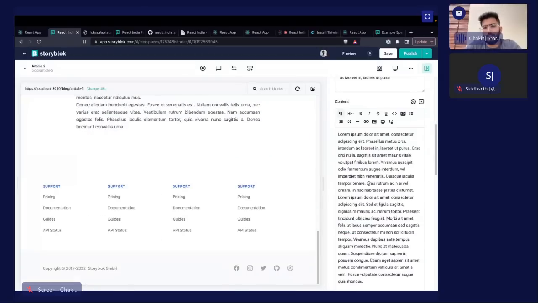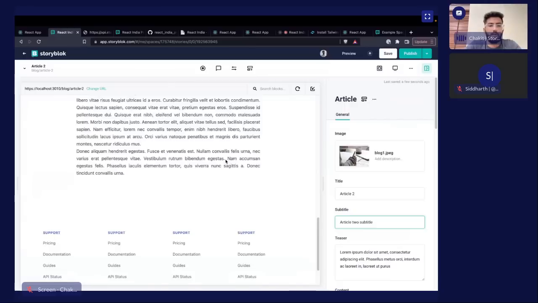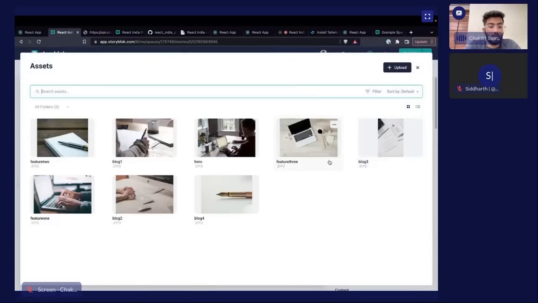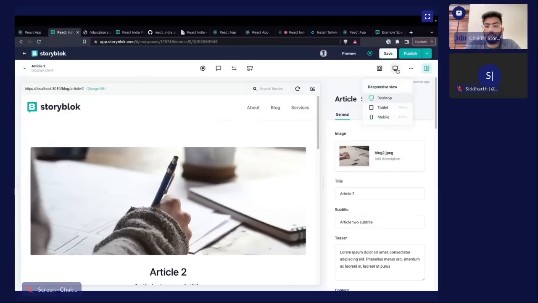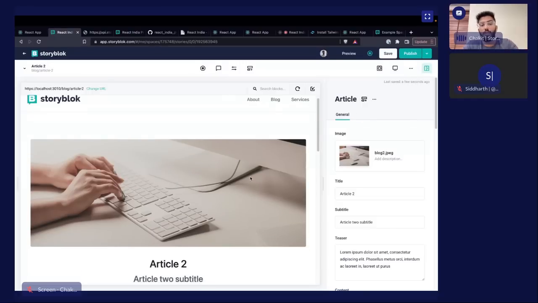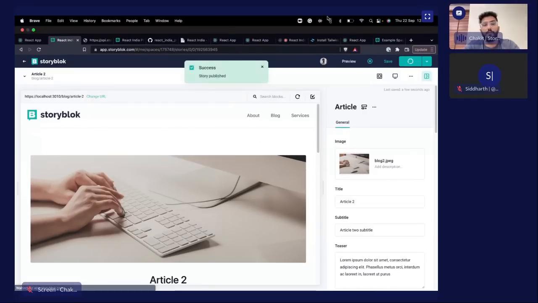The teaser, let's keep the teaser and content filled with lots again. Let's hit publish. Let's create two more pages. I'll just change the image so that we can see the difference a bit. This is for blog 2. You can see that even though I didn't hit save or publish, it's not something that is going to take our code to production. But when we change the image, that's also displayed in real time.